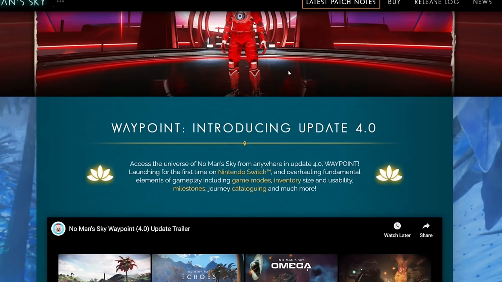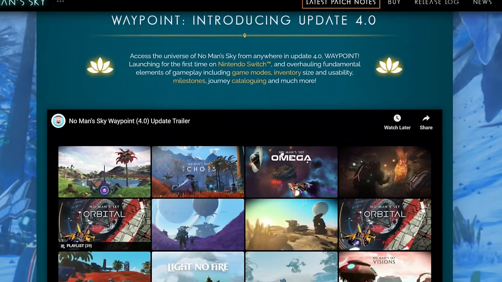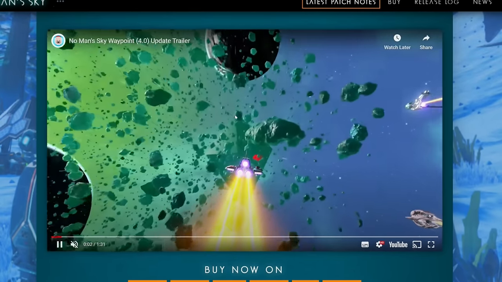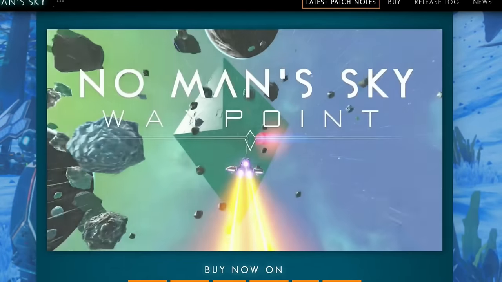So here we go. Waypoint introduced an update 4.0, and this was over to Nintendo Switch. And let's just restart this little trailer here. I did record this video once and then realized I didn't press the record button. So yeah, that's me in a nutshell.